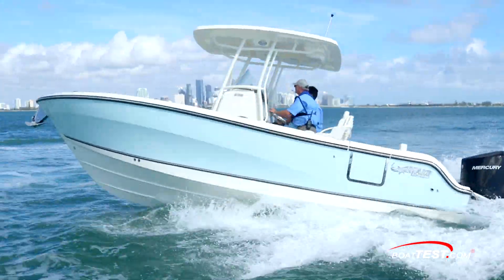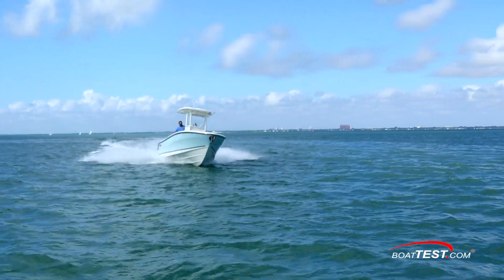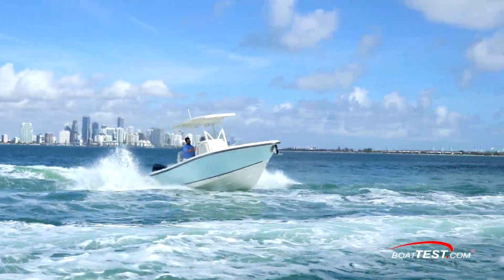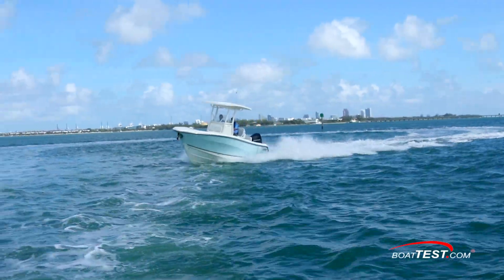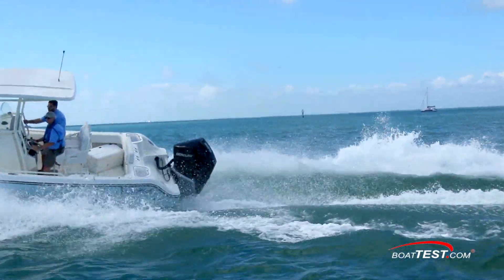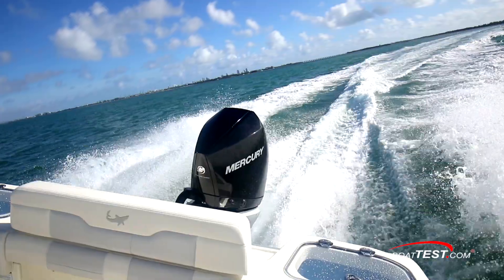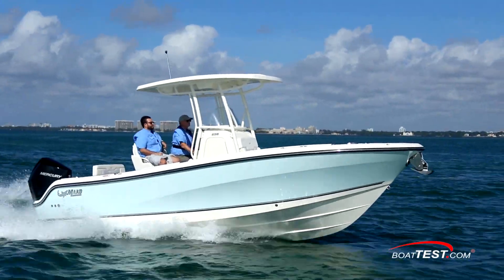She's got exciting handling characteristics. When you put her into a hard turn, she will grab in that turn, so be hanging on — it's best to take turns a lot more shallow, and your passengers will appreciate it. We had relatively calm conditions on our test day, but crossing the wake of the camera platform showed good transitions through the waves. At full speed there is some hull slap, but knock it down to cruise speed and it's a much more comfortable ride. She leans 15 degrees into the turns, and only at full speed did we get a chine walk in those turns. Back at cruising speed they're very comfortable. If you put it into a power turn, make sure the outboard is trimmed all the way down, otherwise you will get some prop ventilation.